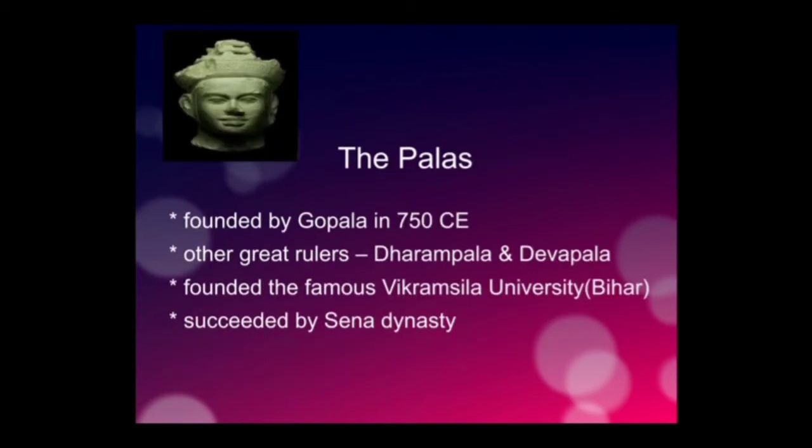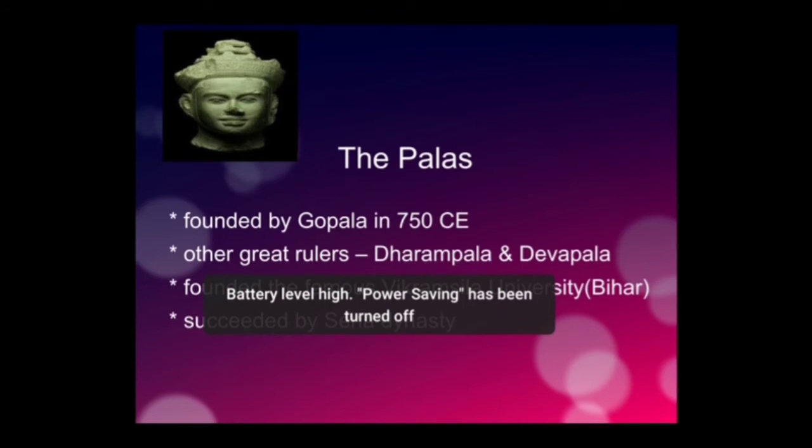The next rulers of northern India, the Palas. The Pala dynasty was founded by Gopala, and the unique feature of this kingdom was that they had an elected king at that time. Dharmapala and Devapala were two great Pala rulers. They built a large empire and also faced many problems sometimes.